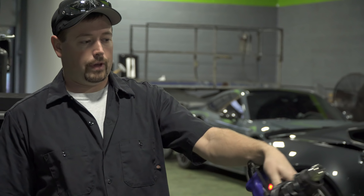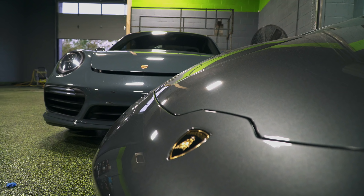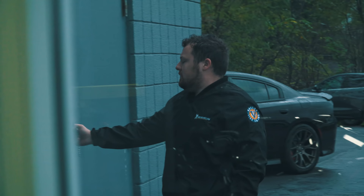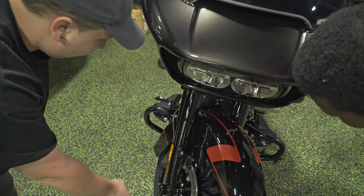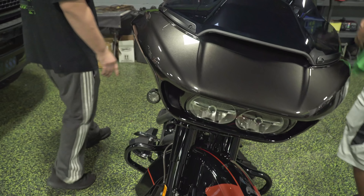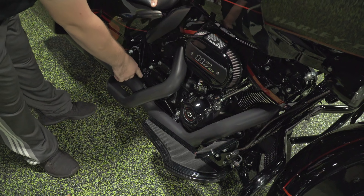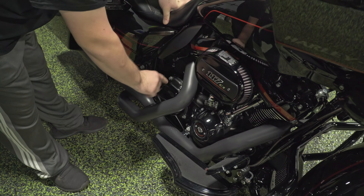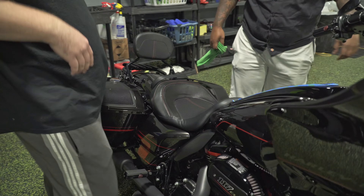The only thing I have left is the rocker panel, the vented side of it, which is like 20 minutes, and the inside of this door, which is the hardest piece I've ever wrapped in my life. The shock covers — I polished these bars, and you can still see on the engine covers, I still have to do those. I tried doing it with the 3-inch but there's some staining on them, it works somewhat. So I've got to do that by hand a little bit, but other than that it came out really good.